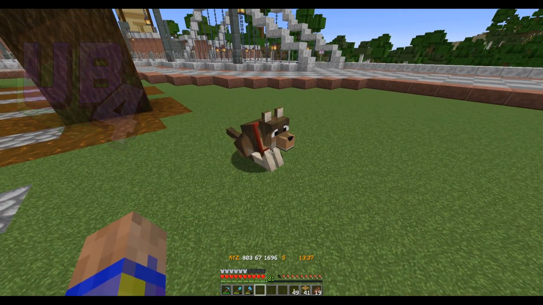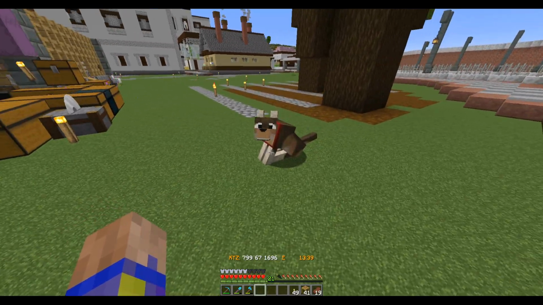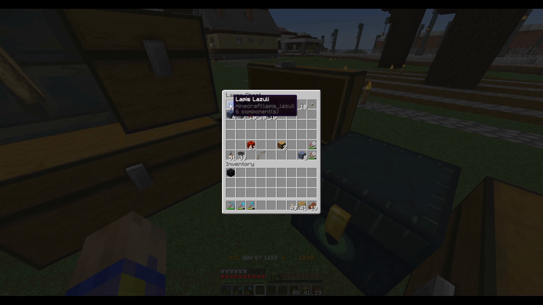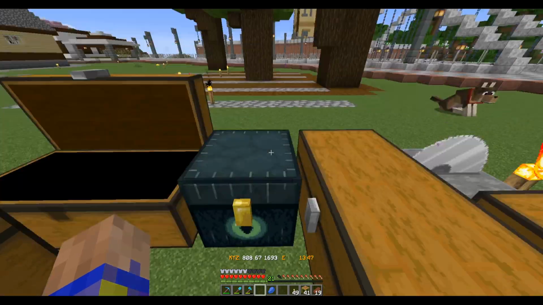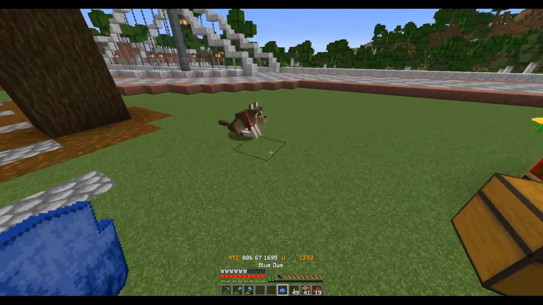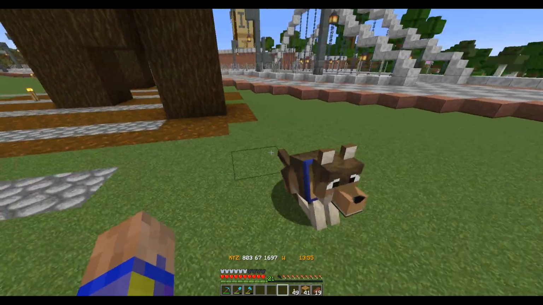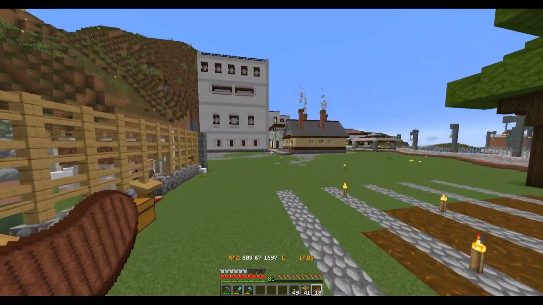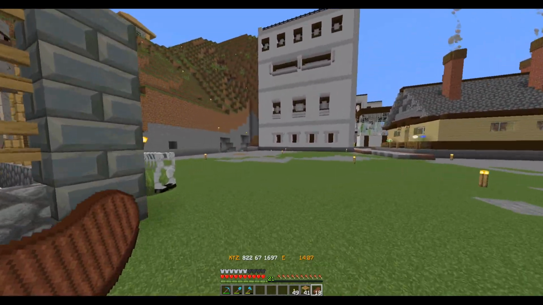I got my little puppy here. Let's do this. A little bit of lapis, a little bit of blue dye. There, much better. I like that color. Well, today we're going to keep working on my industrial area over here.